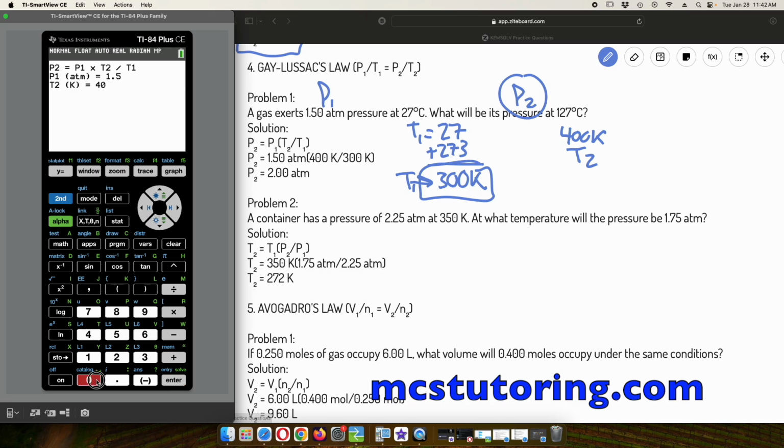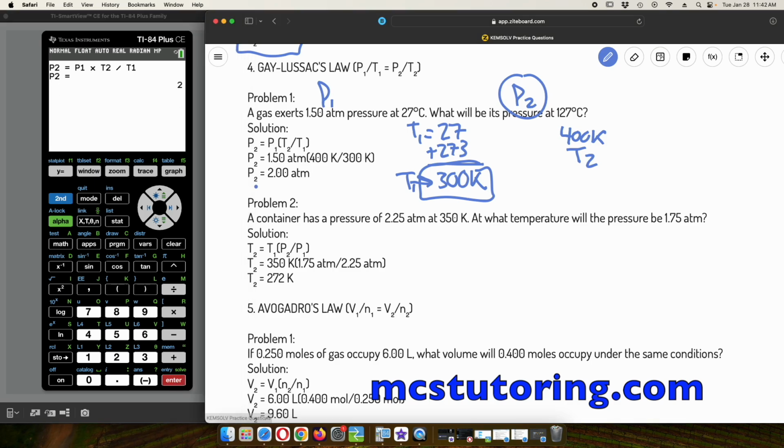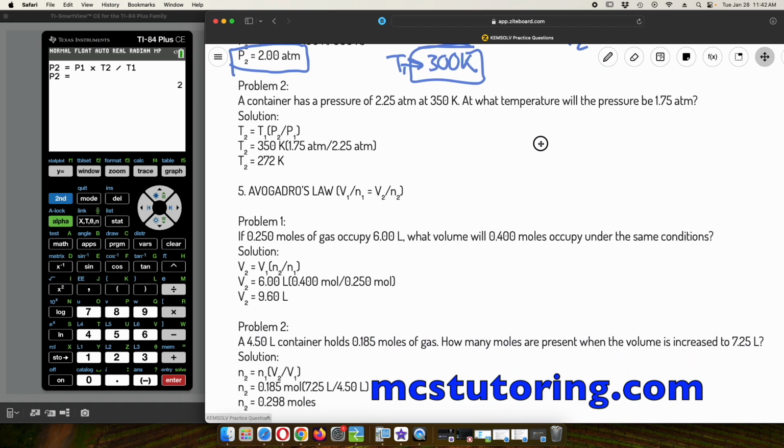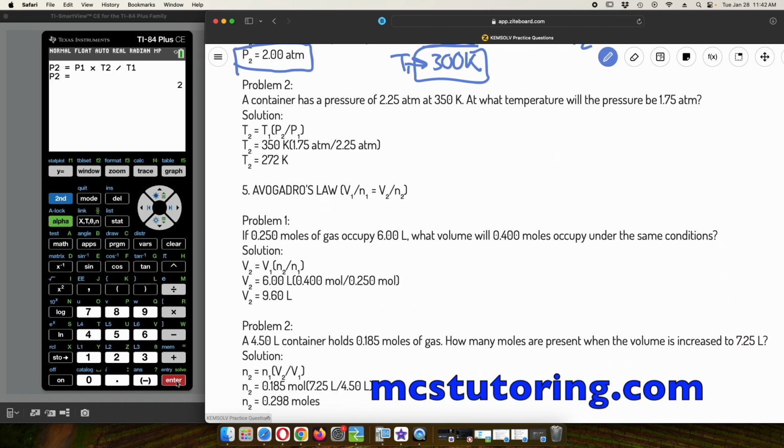Let's enter that there. Sorry, I'm just kind of preoccupied looking at everything on the screen. T1, 300 K. Make sure it is in K. That has to be observed. So it's 2 atm. We got 2, so we're totally good to go. Okay, good. We're moving through this. I think we only have about a handful of problems left.